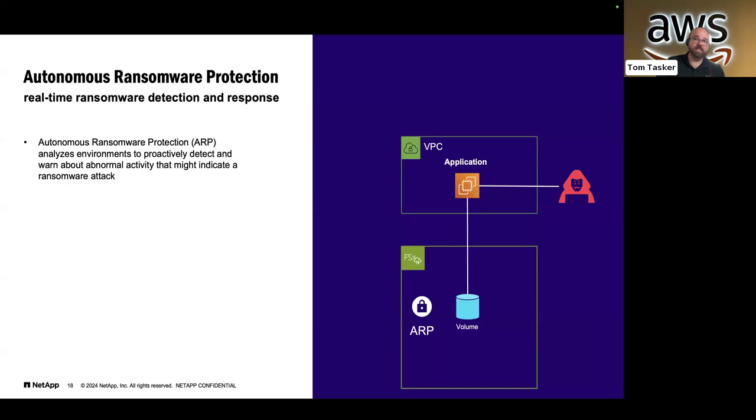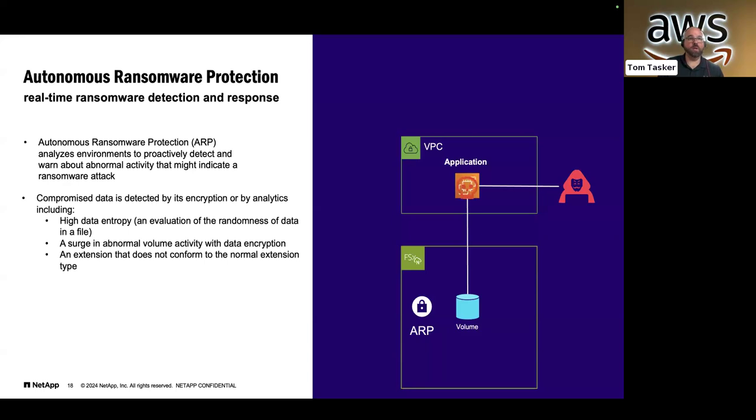So once they've managed to get into the application, once they've managed to corrupt what's going on there, that bad data is then going to make its way into the volume and start to perform those actions that, regrettably, we don't want to have happen. As that volume of data lands, ARP is going to be looking at that volume and going, whoa, hang on a minute.